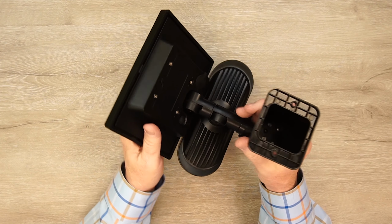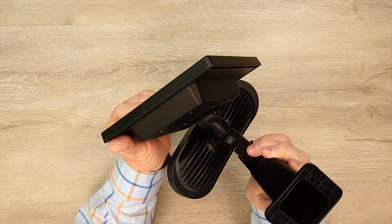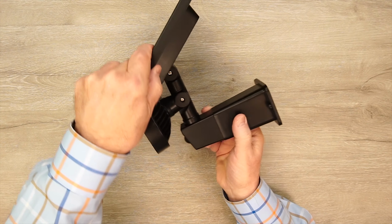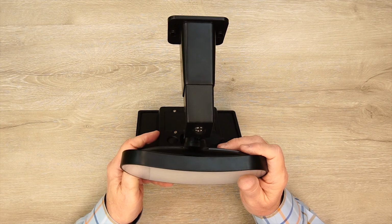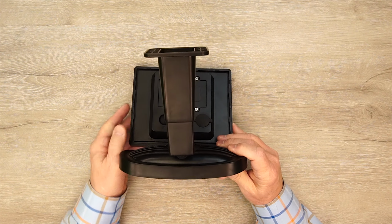They do give you a lot of adjustments here, so you can move this up and down, you can spin it sideways, so there's a lot of adjustments to sort of position the solar panel as you need it, maybe different from where the light is, which I think is great. So there's tons of adjustments. And once you've got it in position where you like it, you can lock it down by tightening those 2 screws. To mount it to the wall, a couple of screws through here and that'll bolt it right to the wall. And that's pretty much the only mounting structure you need, is to bolt that to something substantial so it's going to stay where you put it.